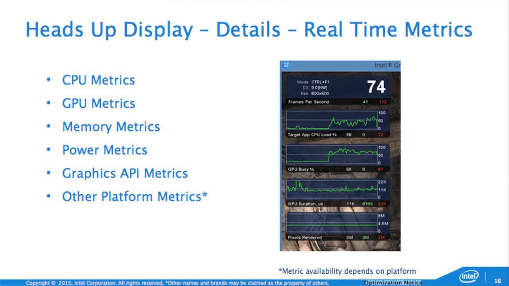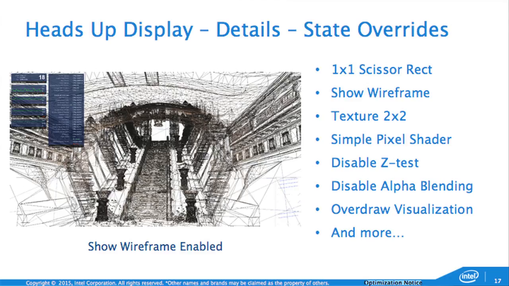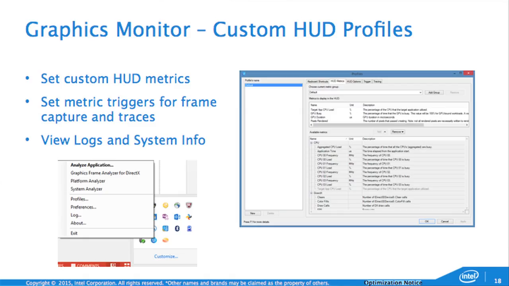Here's an example of the metrics that we get in real-time on System Analyzer and the HUD. Obviously not as many as you can pick in the System Analyzer, but it does give you the four most common or four most popular ones that we use. How much load is your CPU and GPU, how long each frame is taking for duration in microseconds, and then the number of pixels you're actually rendering. Again, you can trigger any of these in real time. So while you're playing your game, say over on the right, you just trigger wireframe, immediately everything pops into wireframe mode. So again, all with no code changes.